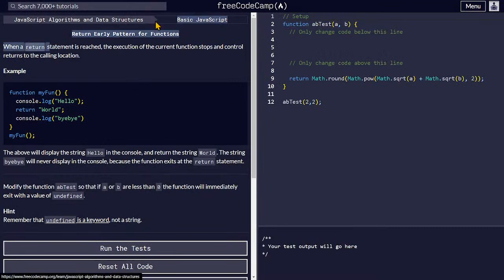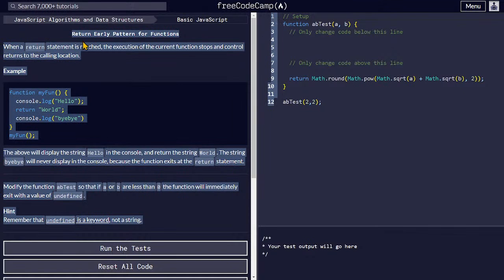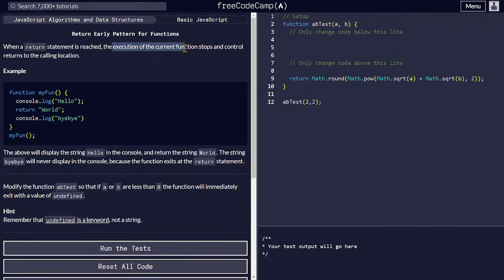So, return patterns of a function. When a return statement is reached, the execution of the current function stops and control returns to the calling location. For example, function myFunction: console.log("Hello"); return "World"; console.log("byebye"). This will display the string Hello in the console and return the string World.